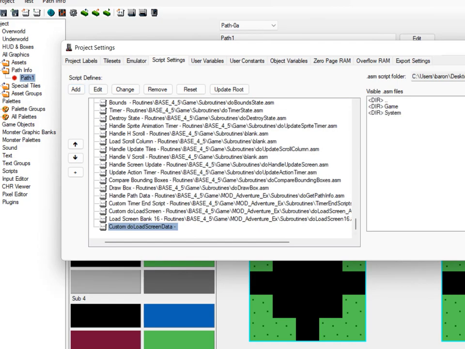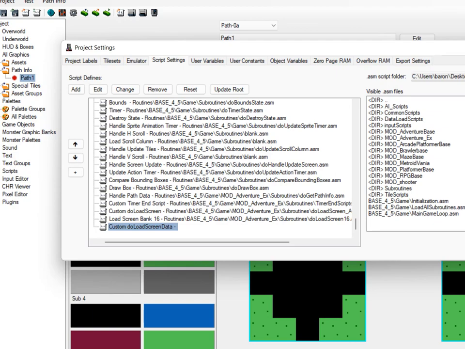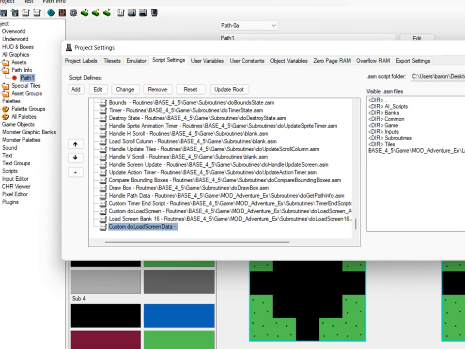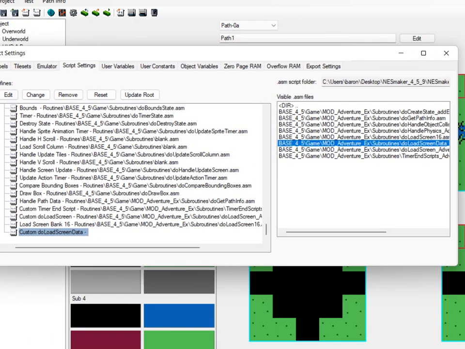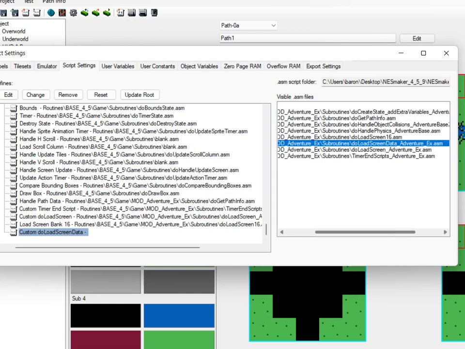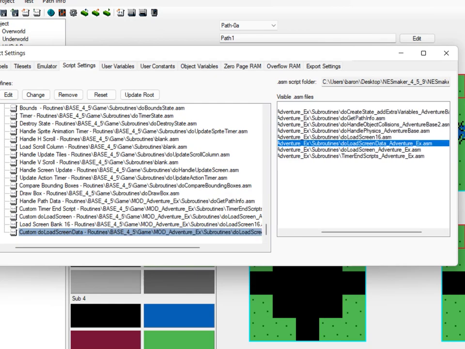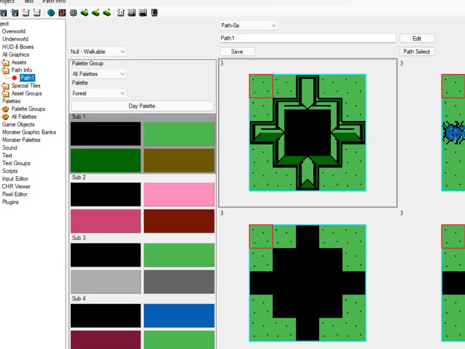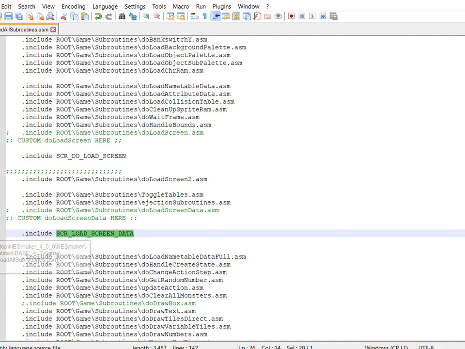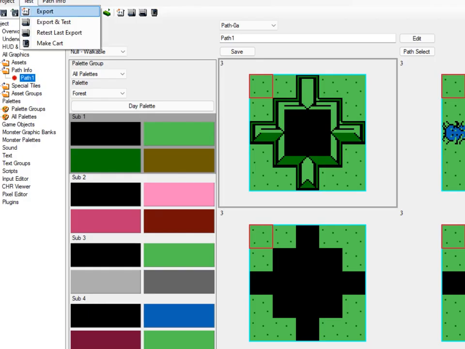That script, remember where we put that script? Let's see how easily we're doing this now. Do load screen data Adventure EX. Alright. Now that should work.